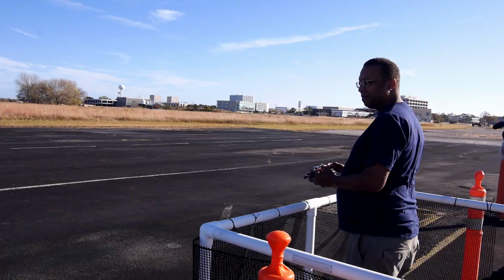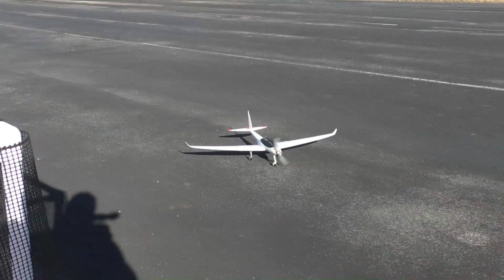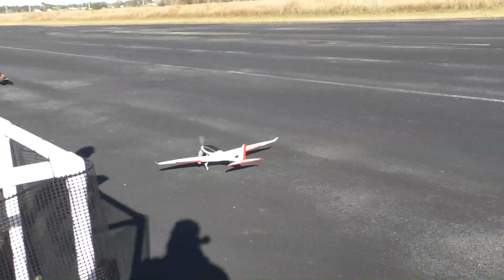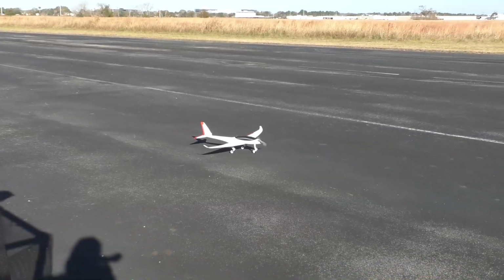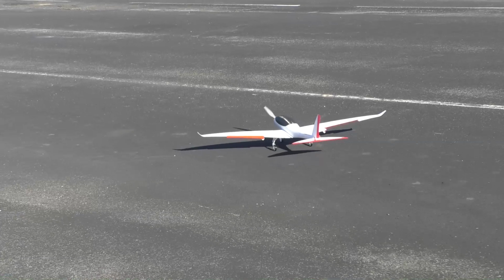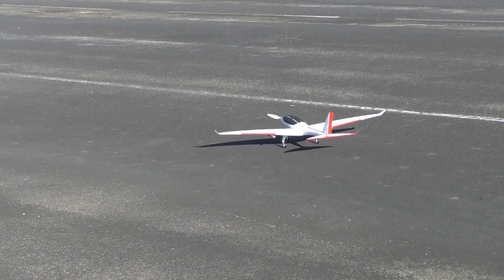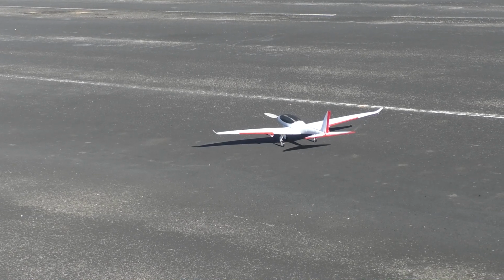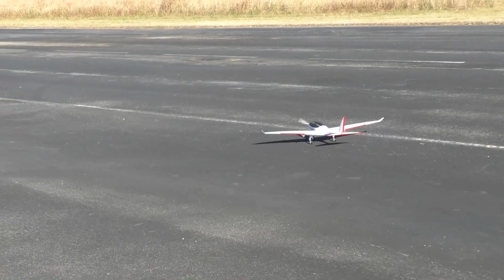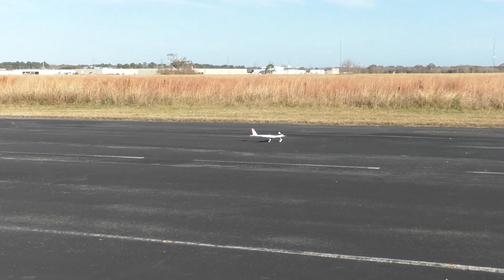Okay. Oh, look at that. Sounds better. Much quieter. Yes, sweet, sweet joy of flexible filament. That's really neat. I like that. All right, let's do a control surface check. Right, left ailerons, up, down. Right, left rudder. All right, got a bit of a crosswind today, but tracking really nice. All right, here we go.